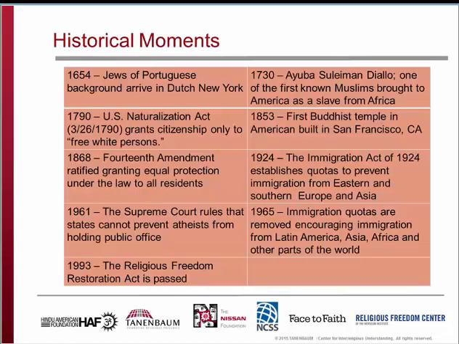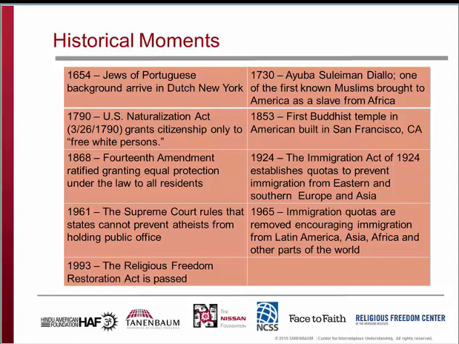So there's another handout that we'll be sending you that tries to chronicle a number of historical events that are impacted by religious people as actors, or where religion is impacting that moment. I've just highlighted a few of them here. In 1654, Jews of Portuguese background arrive in Dutch New York. That would be one of those things that most people would not think of. Most people think about the Jewish experience in the United States as starting with escaping Eastern Europe and the Holocaust.